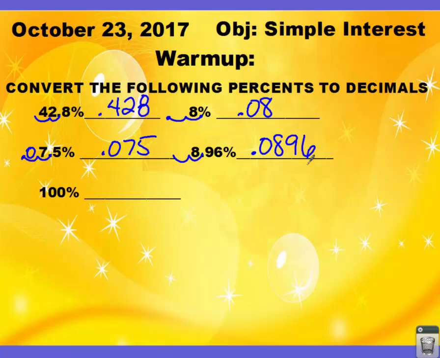Well, what about 100%? If we follow the same pattern, we find our decimal here at the end, we move it over 2 places, and 100% is just equivalent to 1. So if you ate 100% of the pizza, you ate 1 whole pizza. So that will be one of the skills that will be necessary to complete this lesson today.